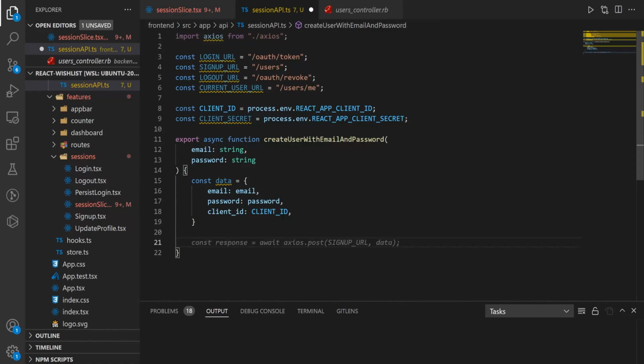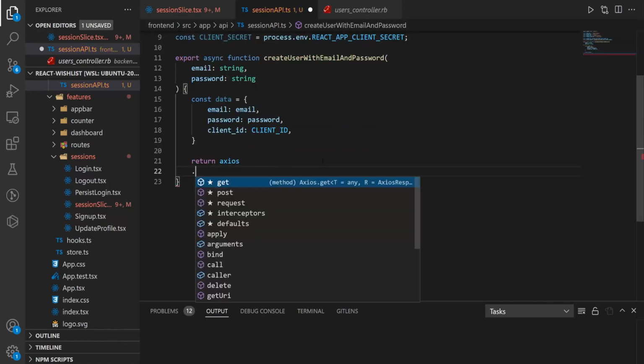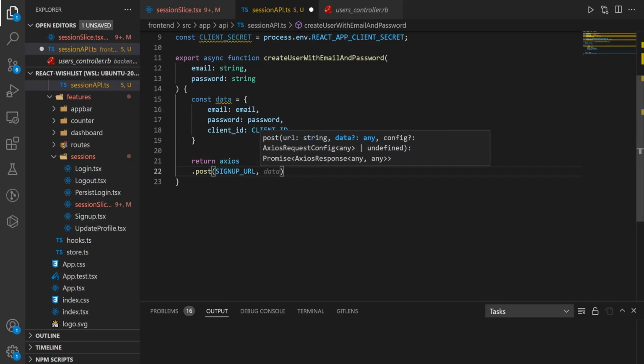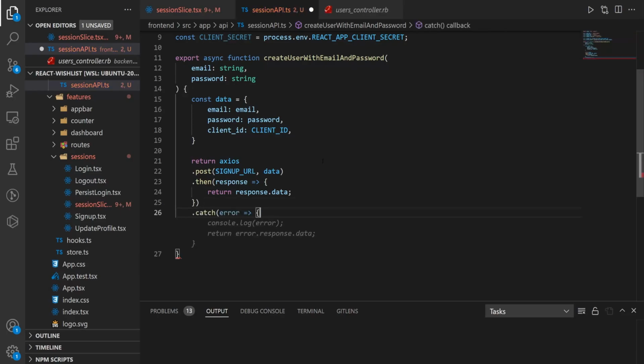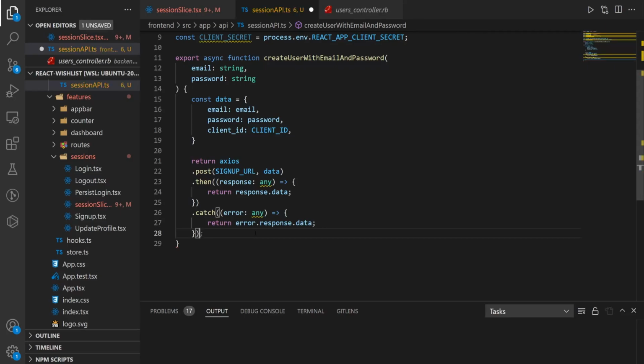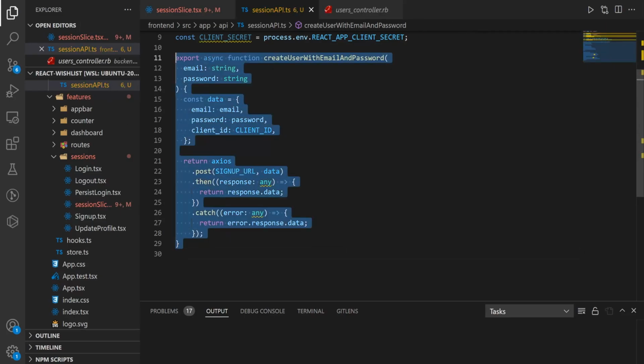We then come down here and we say return Axios.post. It's going to go to the signup URL that we declared and take in the data. We then do .then with a response where we return the response.data. We then call .catch if there's any errors. We don't need to console log the errors, but we'll return the error.response.data. We can set this to be of type any in here. And the response can also be of type any, just like that. And that's it for this method. We then close this off at the semicolons where needed, and we have our first function.